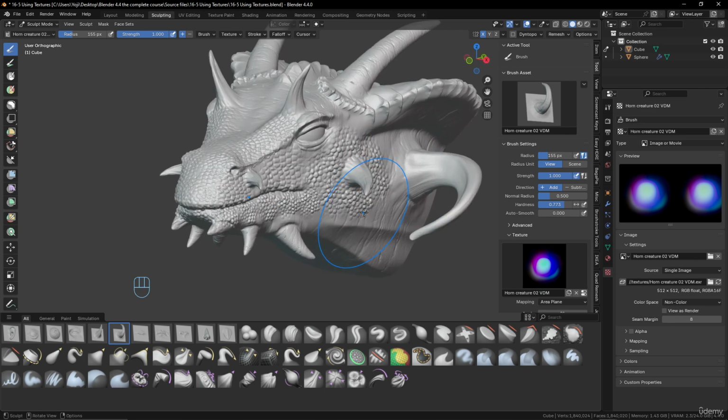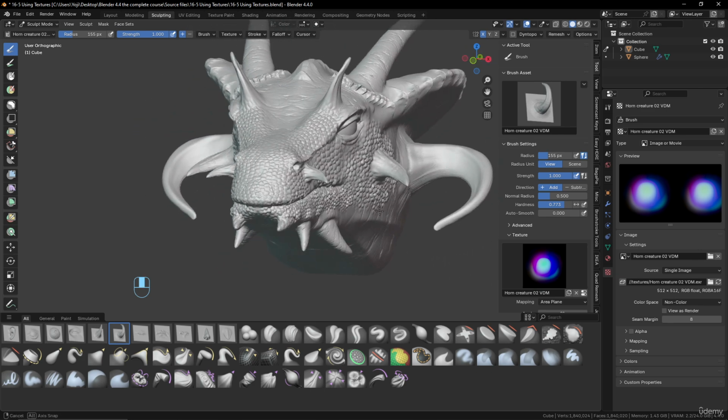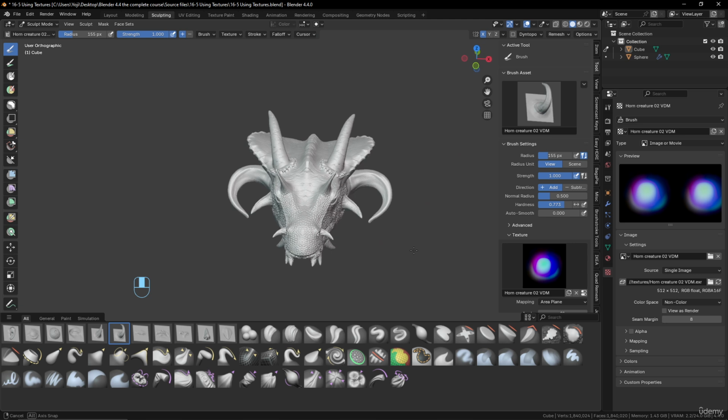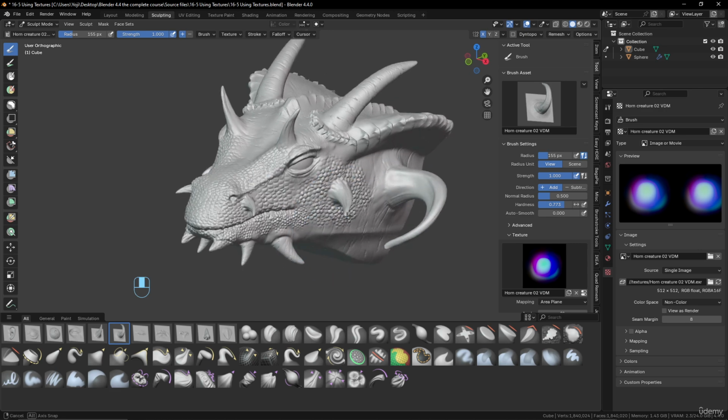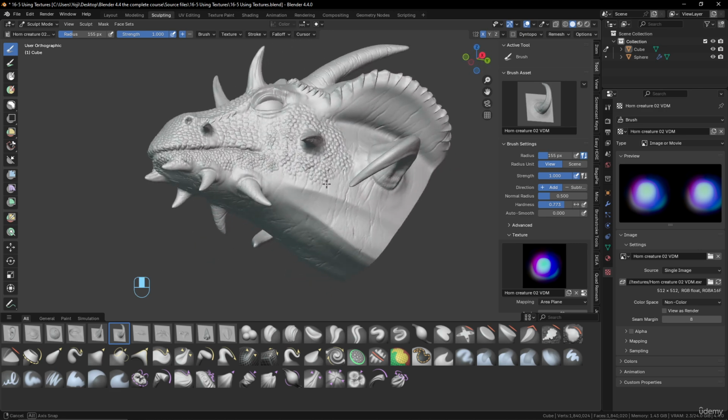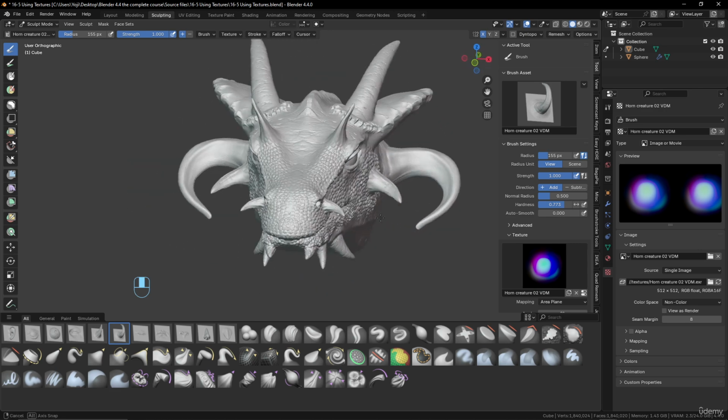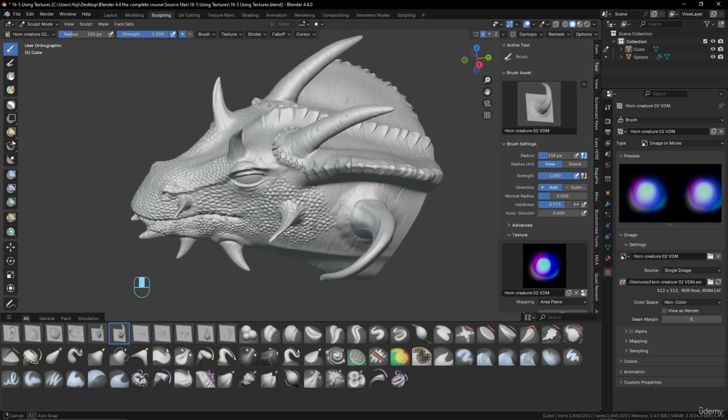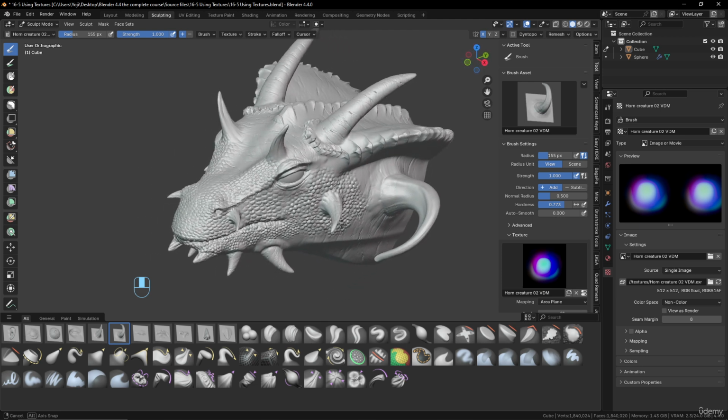So be careful. After a while, it can take a lot of vertices, and so it can increase a little the VRAM, but honestly you can really create some nice stuff very easily just like that. So don't hesitate to play with that.